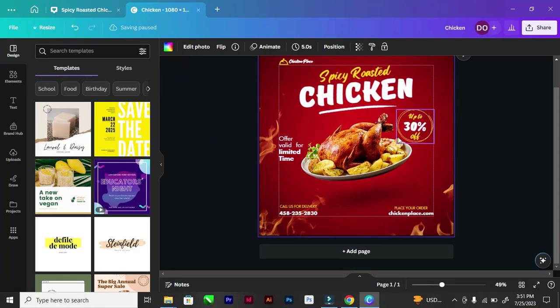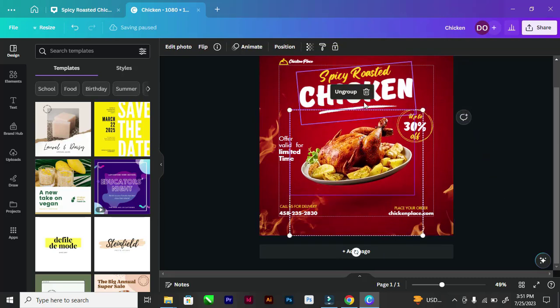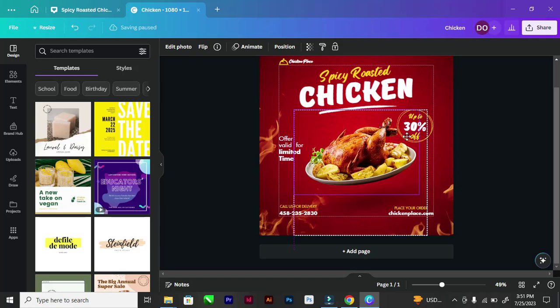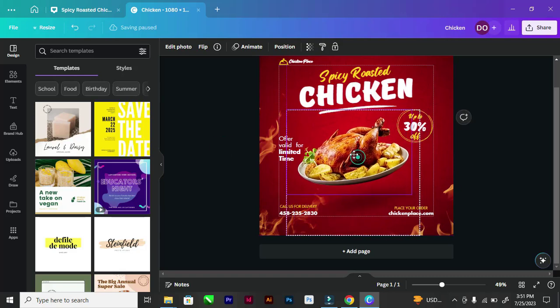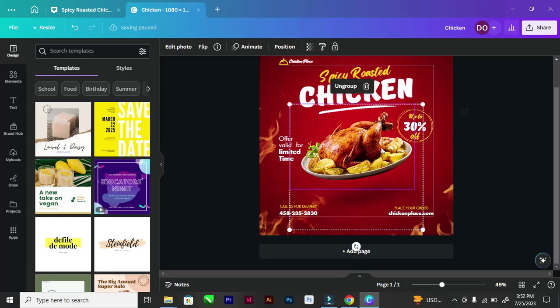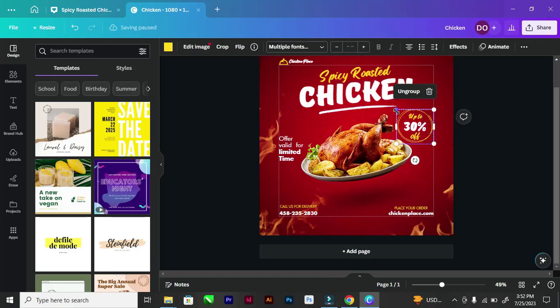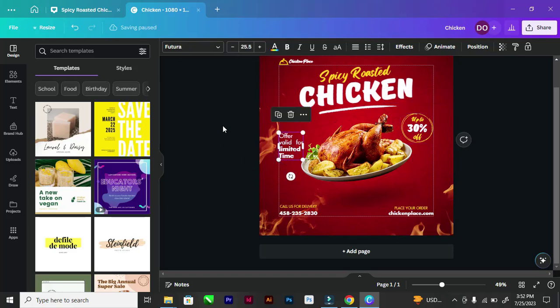All we need to do now is save our design, but I want to move this one below a little bit. So what you just need to keep doing is adjust your elements to suit your taste, and some of those design principles will guide you towards coming up with your design, making sure those designs are up to standard.